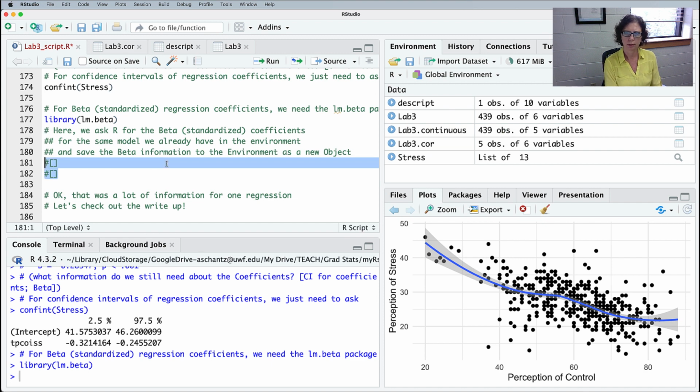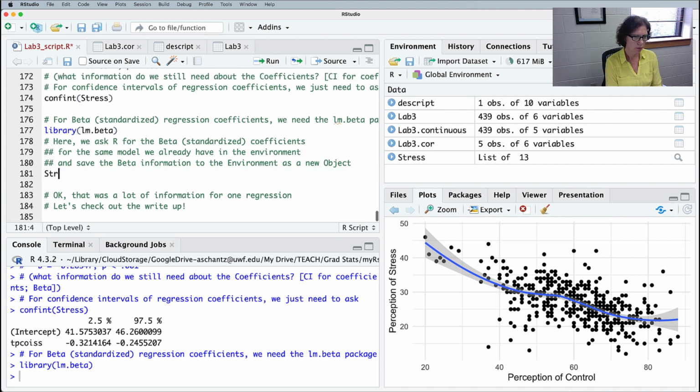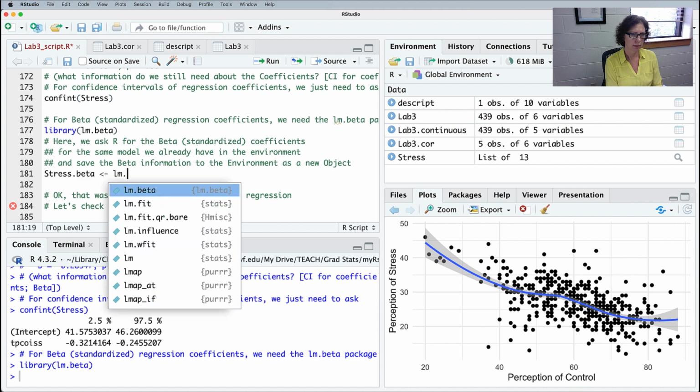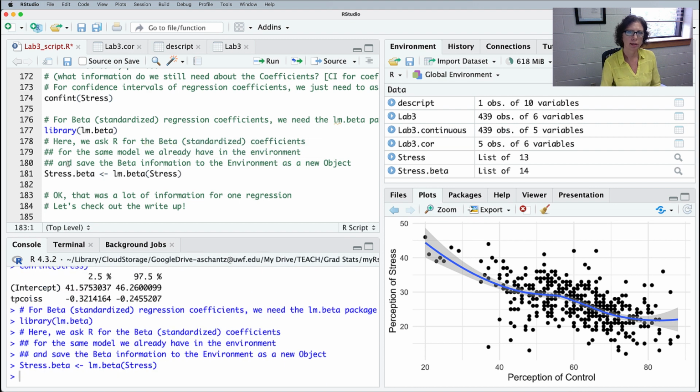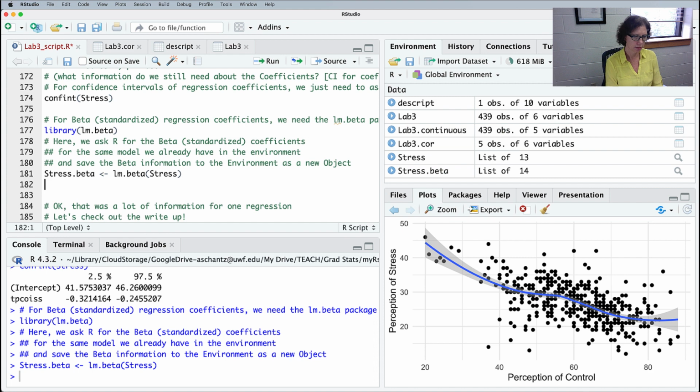So let's give it the name stress beta, assigned by lm.beta of the linear model stress. Cool. Running that, now we have stress beta over here in the environment, and let's get a summary of stress beta.